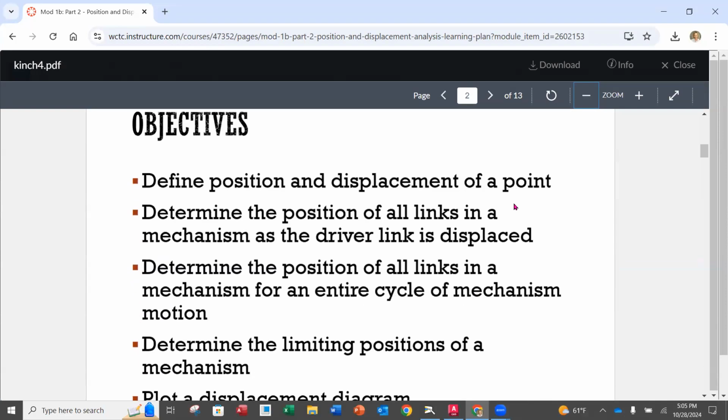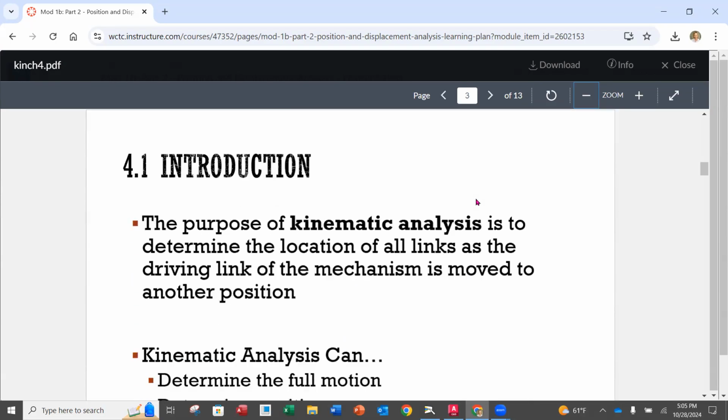So this was chapter 4. So 2 chapters in module 1, chapter 1, truly introduction and kind of getting our feet wet with creating kinematic diagrams. But here in chapter 4, we're now going to continue doing kinematic diagrams, but now we're going to have dimensions and we're going to move things around. So our focus is on displacements, okay?